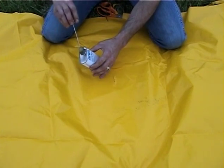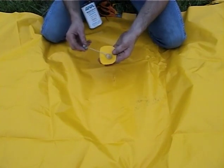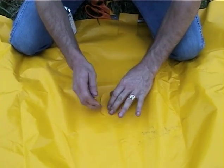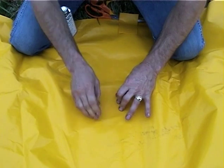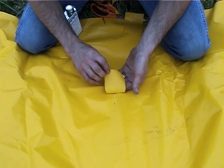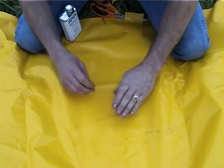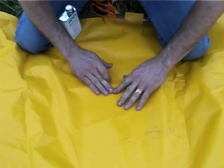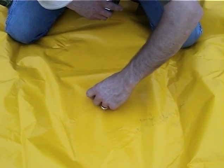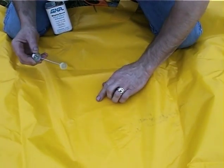On smaller patches, apply vinyl glue to the patch. Apply the patch and press firmly. Then pull back and let the air hit it for a few seconds, then reapply. This will speed up the process. Go back a little later and check the edges. Apply additional glue as necessary.